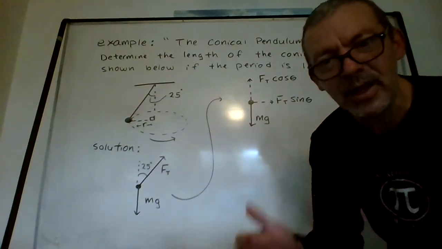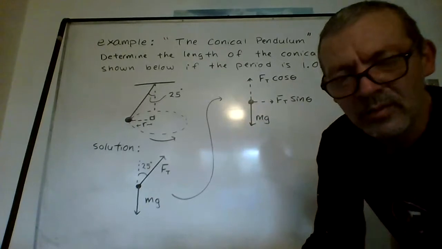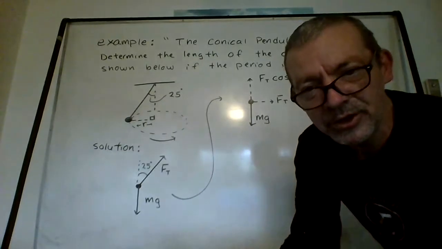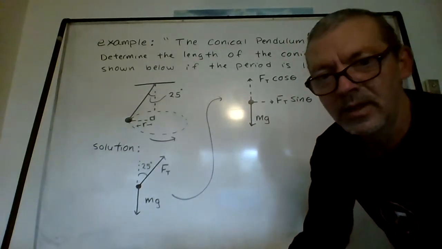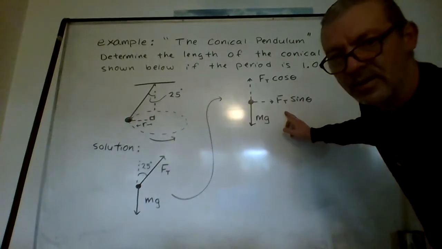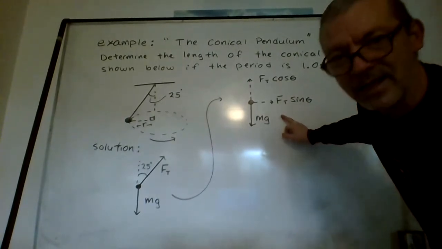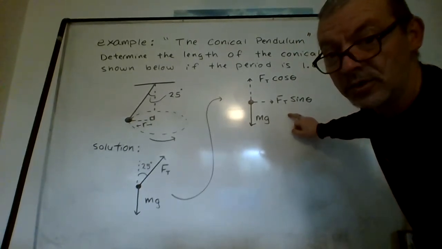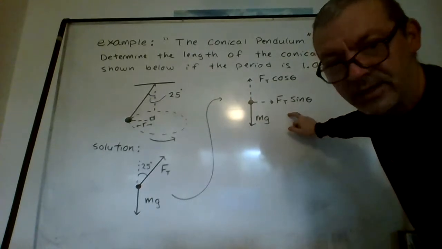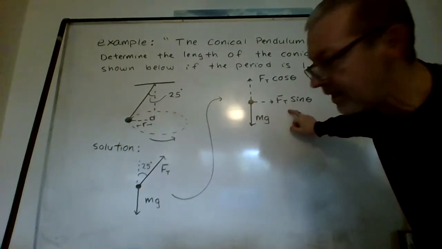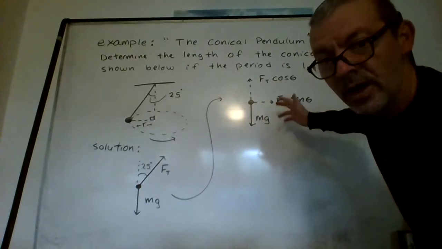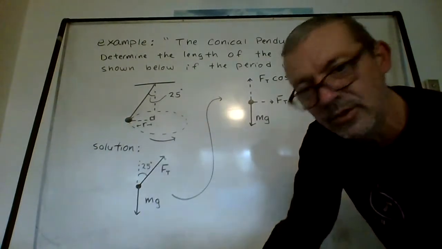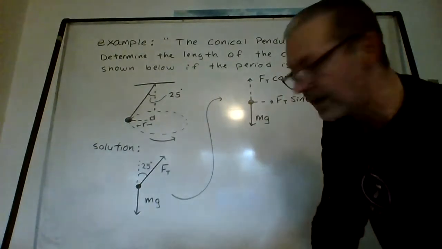This is kind of a standard circular motion problem with angles. We're like, okay, forces are balanced in one direction and the forces are unbalanced in the other. If you could see from the free body diagram here, there's nothing balancing or canceling out, if you wish, the tension sine theta term. That is a net force, and we're calling that sometimes the centripetal force. And that's how we're going to proceed, is by looking at the forces in the y and the x. We're going to build ourselves a system of equations, and then after that it's just doing math. It's not physics anymore.